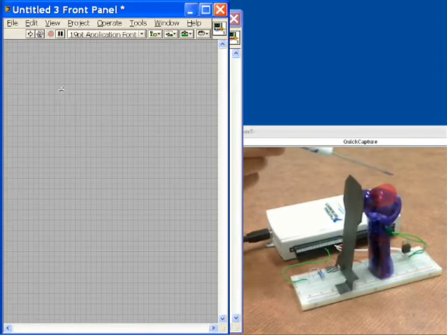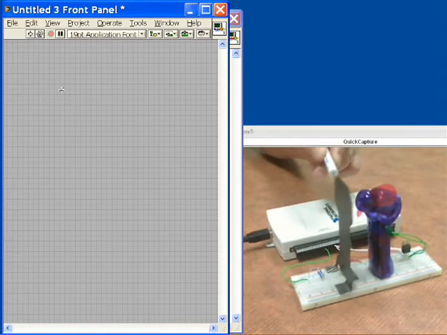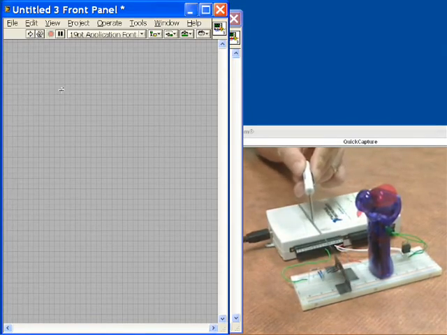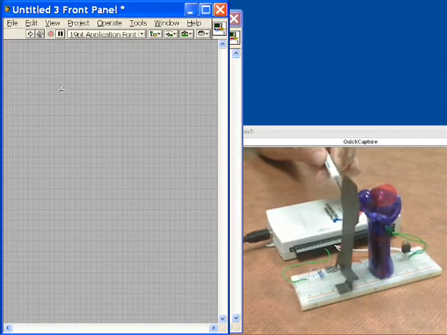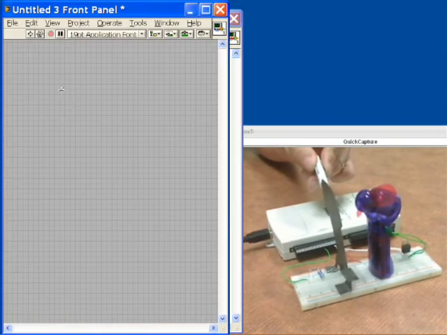What we have here is a small battery powered fan, and this fan is going to control the air that's hitting a paper deflector. As the deflector moves back, we're going to be measuring the position of that, and we'll be doing closed loop control to maintain the position of the deflector at positions that we select.